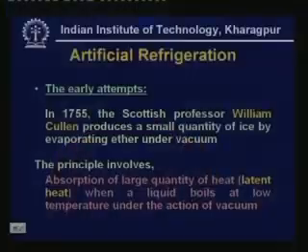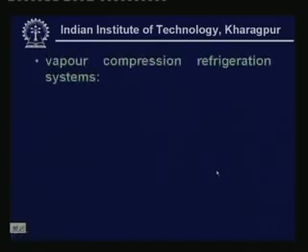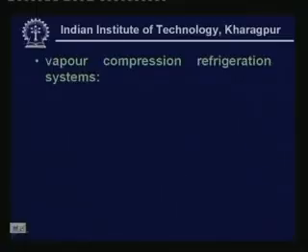So let us look at one of the most important cycles, what is known as the Vapour Compression Refrigeration System. Here refrigeration is obtained again when a liquid boils under low pressures, in such a way that its boiling point is lower than the surroundings, so you get a refrigeration effect. As we shall see later, we use a compressor here for producing the required suction conditions and for enabling condensation.